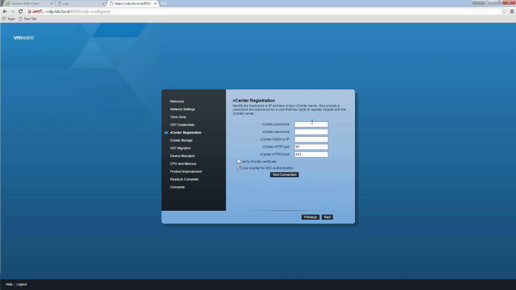So this is where I'll register my vCenter server. So username, I need to enter administrator at vSphere.local, and then enter my password for my environment here.